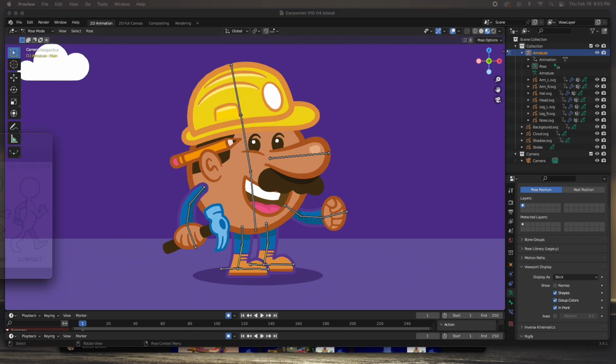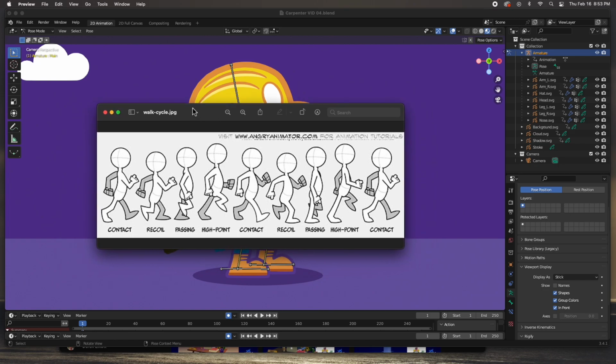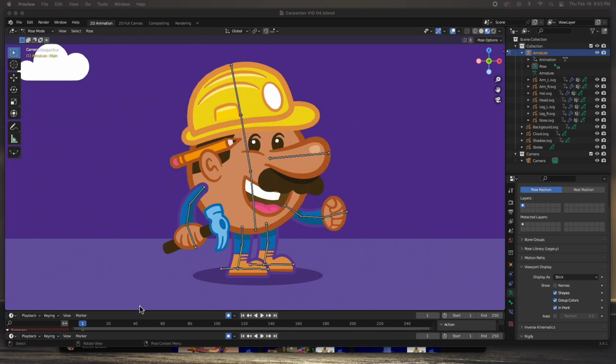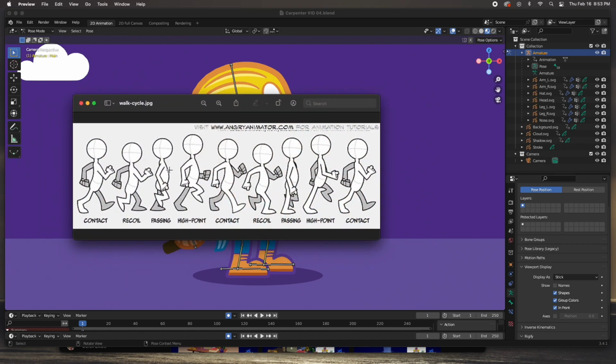And so when we get ready to animate anything, it's a very good idea to find reference material. In this case, we're going to make a walk cycle. I found this image online. And yes, it takes about 5 poses to make a step. We're not going to do 5 poses. We're going to keep it simple. We're going to do 1, the contact pose, and then 2, the passing pose, and then 3, back to the contact pose. Because he has such tiny little legs, his foot is probably bigger than his leg, so we just have to adjust to our character.